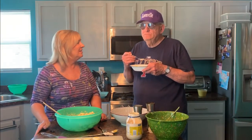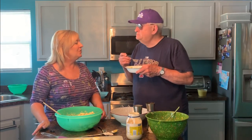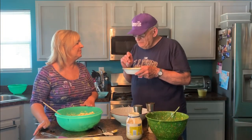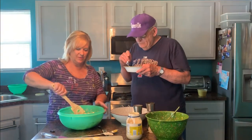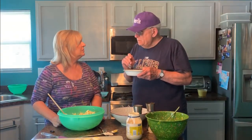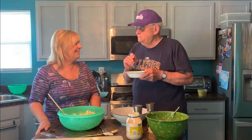You know what I put in it? The mustard we got from Katz's Deli. Oh, great idea. And you know why it tastes so much better too is because I put the fresh herbs in this time. I taste the dill. Yeah, good. And then chives I put in there from the garden as well. All right, I'm gonna plate this potato salad up. This is a meal in itself.